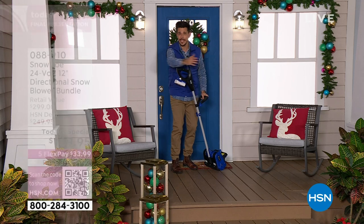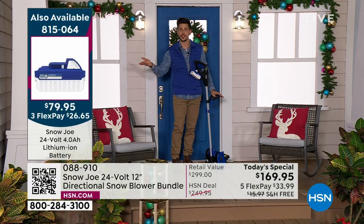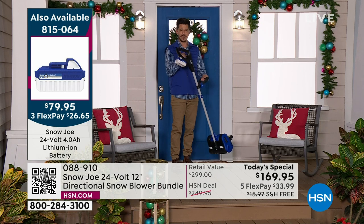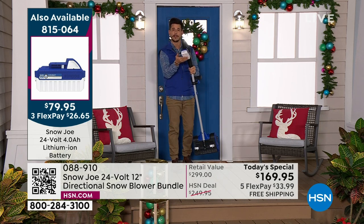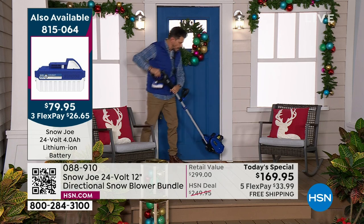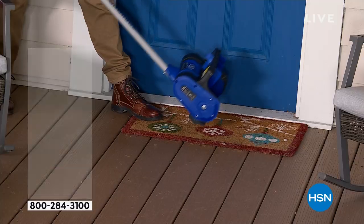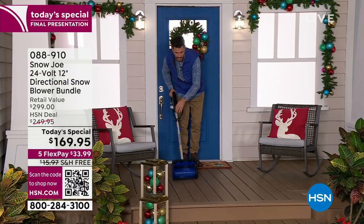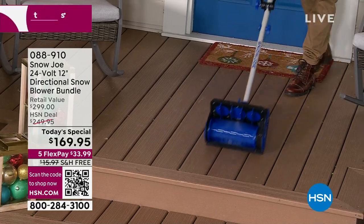I want you to imagine for a second, you wake up in the morning, you come outside your front door and you see a blanket of snow. Maybe it snowed so much there was a power outage. So if you had another snow blower that was corded, first of all, you're tethered. Second of all, if you have a power outage, you can't use it anywhere. But this is going to work no matter where you are, what time of day, if power's on or off, because it's battery operated, right? So you open your front door, you pull this out of your coat closet because it's so small and thin and lightweight, and you go right to work. You do your welcome mat first, get your feet set, and then you just start going and snow blowing and making those pathways and those lines.